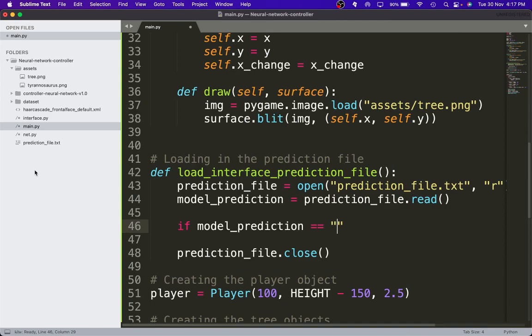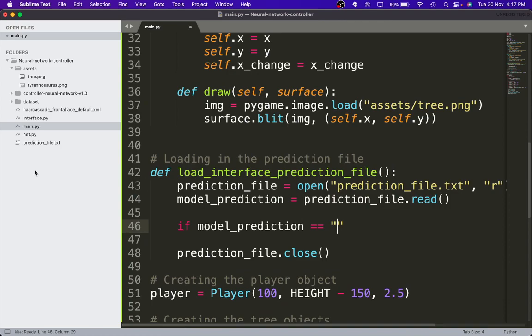For now, since we are doing binary classification, yeah, that's exactly the thing. If the model prediction is equal to jump, only then I'm going to return true, because otherwise we don't want the player to do anything. If it's normal, that means I don't want to jump. So instead of saying return jump, we can just say return true and return false over here. That's pretty cool, right? So now we have this in place.